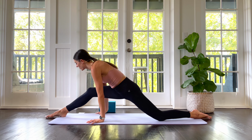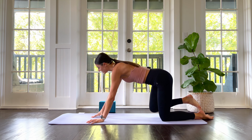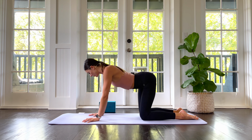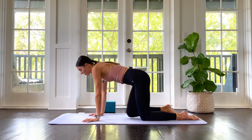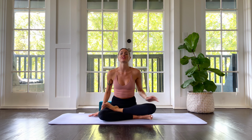Beautiful. Gently, gently, gently start to come out. Come back into a tabletop position. Maybe roll out your hips one more time. And then come down to an easy seat and enjoy some more space in your hips.